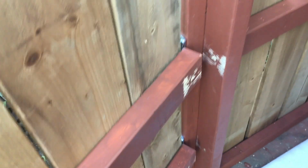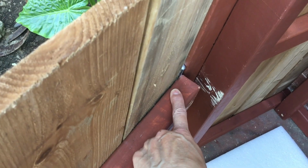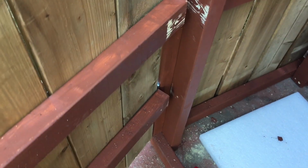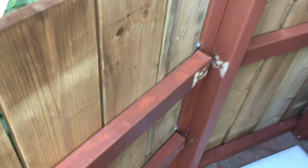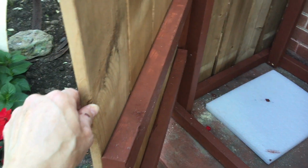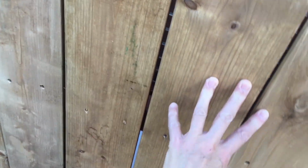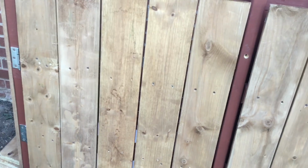So I'll just open it up. And so you can see there, the hinges are kind of hidden. They're in this piece of wood underneath this board. And they're sort of hidden. And that worked out really well because the hinge was so thin. It was possible to put the fence board on, you know, like that.